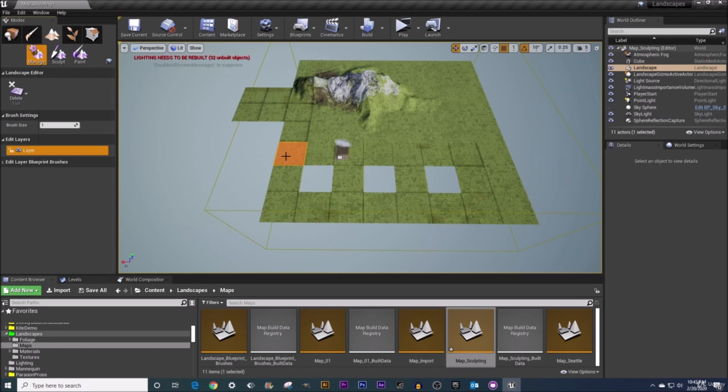In general, the more cool stuff you have in your level, the less performant your game will be. Less polygons equals faster performance. Less objects equals faster performance. All right, I'm going to simply delete out these two. And let's simply add these sections back to our existing landscape. And there we go. We are back to normal.